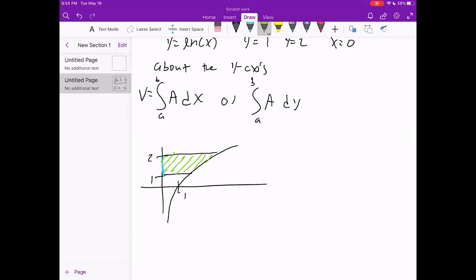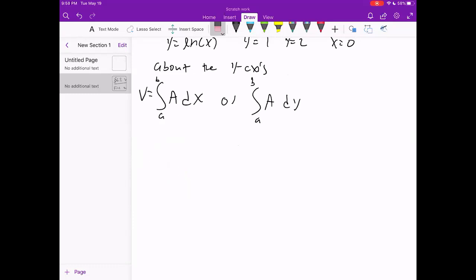Let me erase that and draw it real quick. So really the area that I'm interested in is this one. And then I'm going to get something similar looking when I rotate it about the y-axis. So this right-hand side was the original area, then I rotated it around to get the other area. Undo all those green things. Now I want to find the volume of this region here.